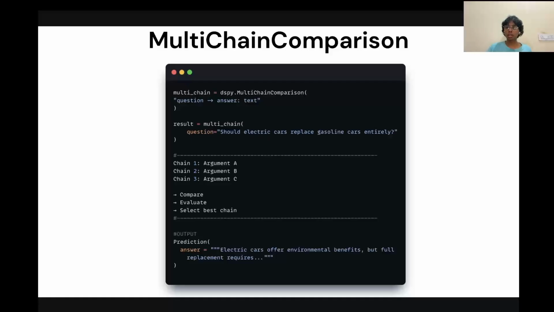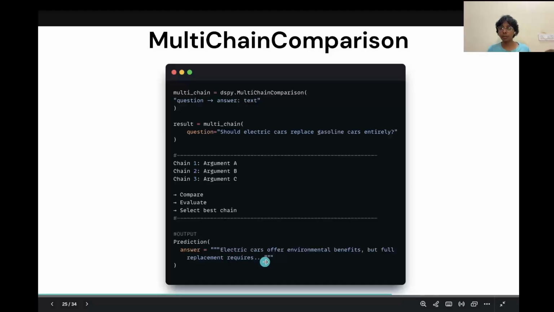Again, the comparison logic is internal, you only need to write the signature. So here you give the question and ask it to generate the answer. And here we give a question: should electric cars replace gasoline cars entirely? It thinks about it, compares, evaluates, chooses the correct reasoning path, and then outputs the best answer.